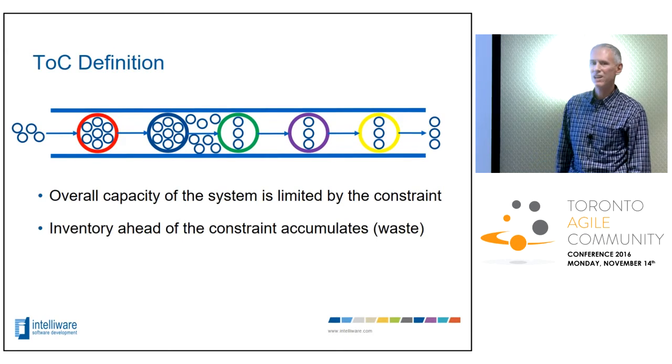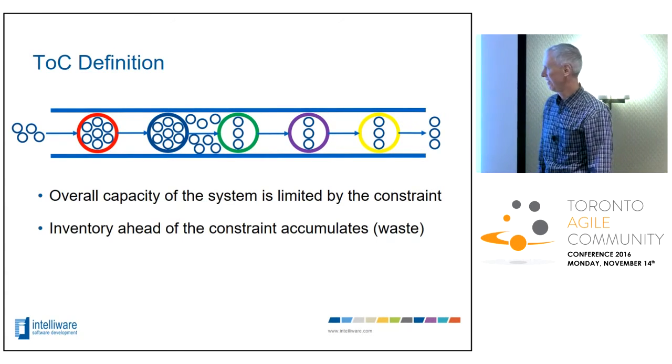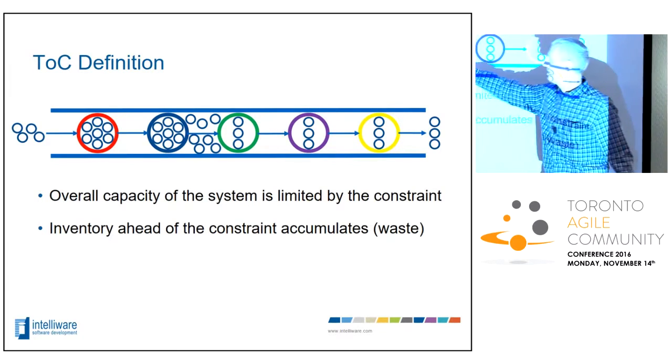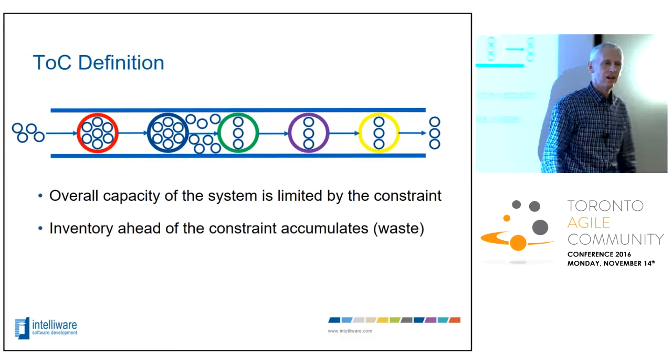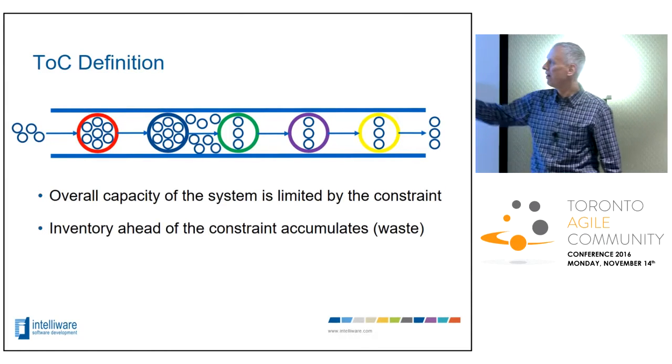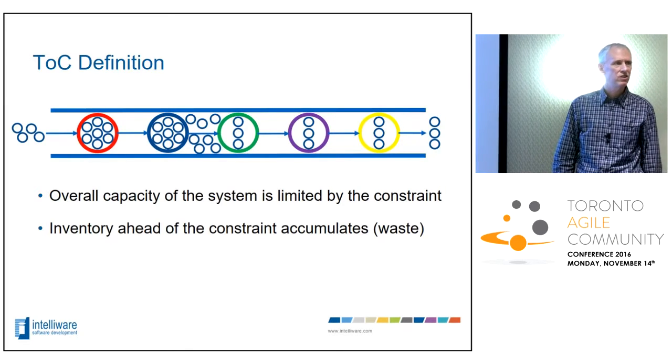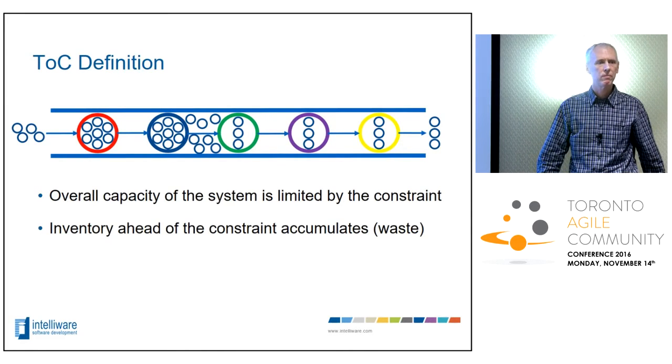Yes, you've got inventory piling up ahead of it. And that is waste, right? Anything that these guys produce that this guy can't handle just ends up sitting there, and that ends up being waste because now that's inventory that's getting queued up and sitting there and not doing anything. It has to be stored somewhere.